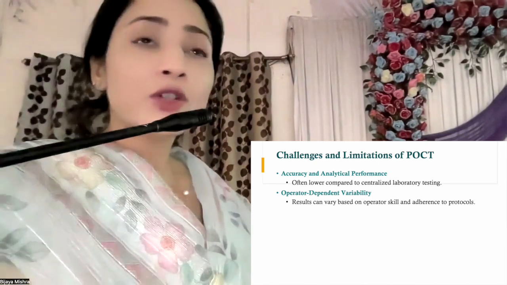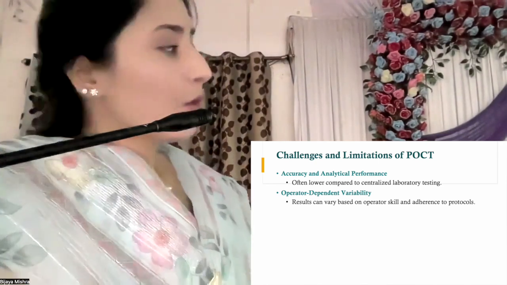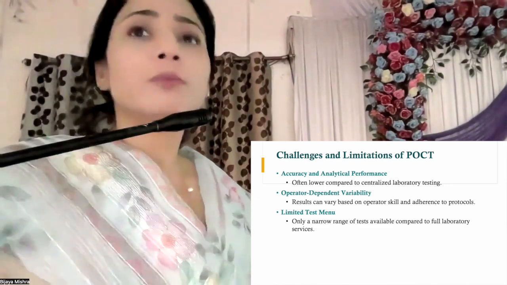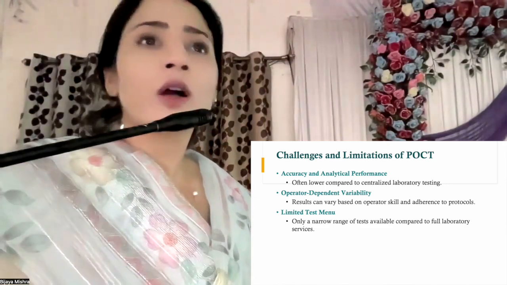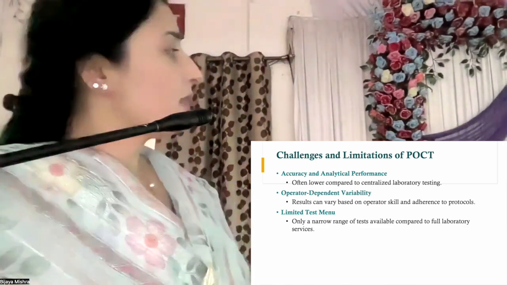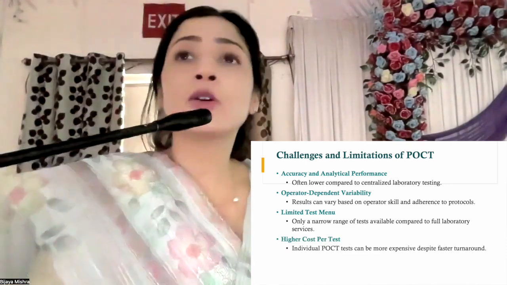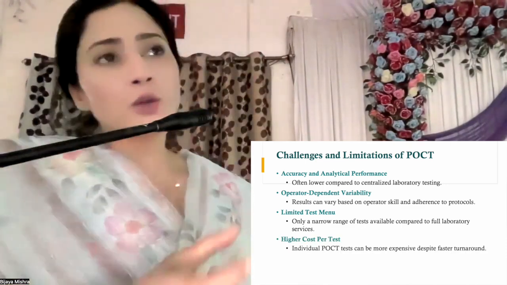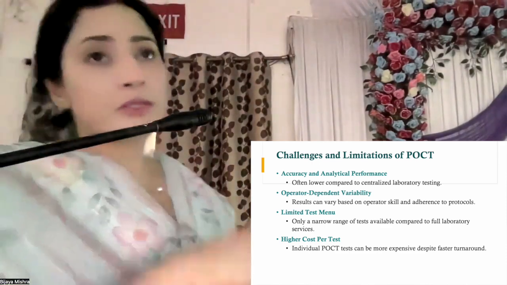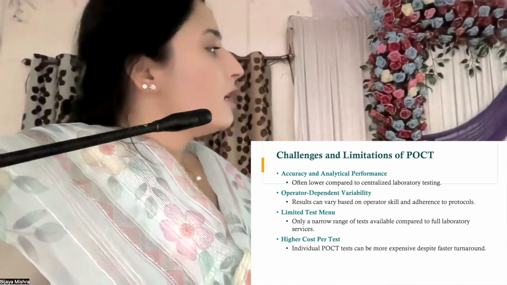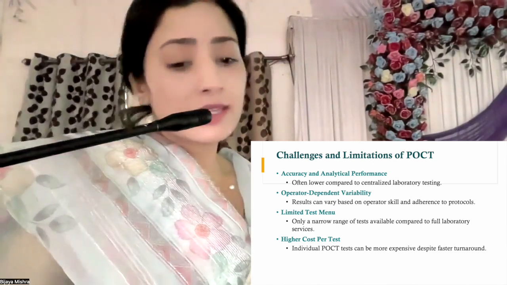And as mentioned earlier, there is operator-dependent variability, and there is a limited test menu. We cannot perform all the tests that we want on POCT devices. So we have a limited test menu. And as I mentioned earlier, another challenge is high cost per test, because we are using cartridges which are single test use. So despite the faster turnaround time, we know that it is expensive.